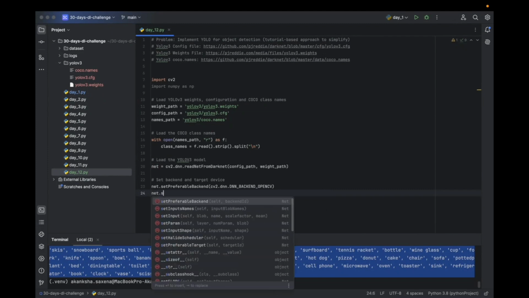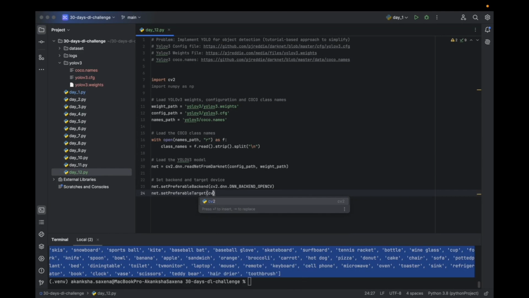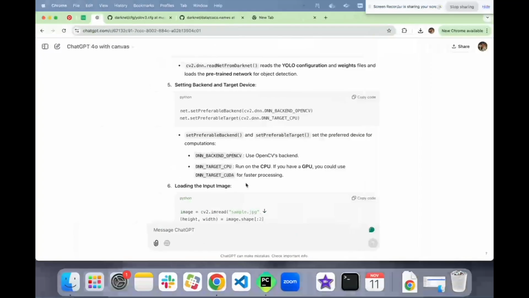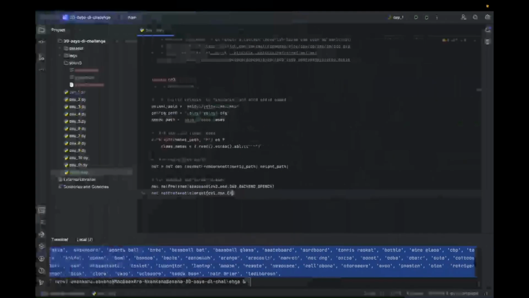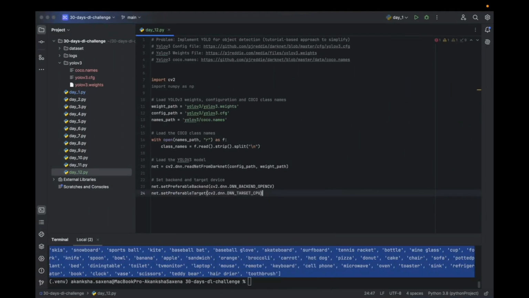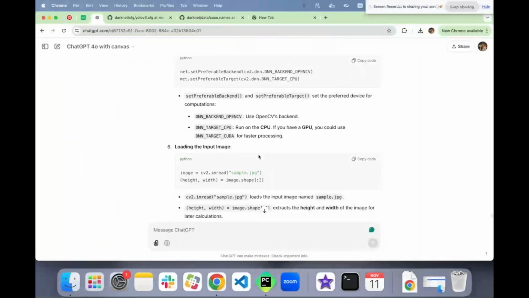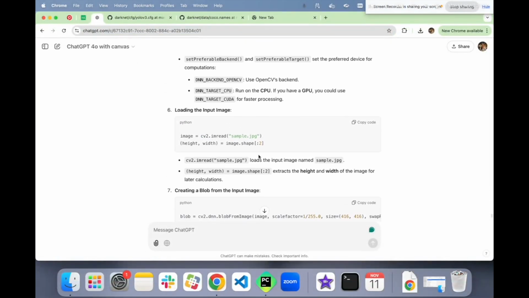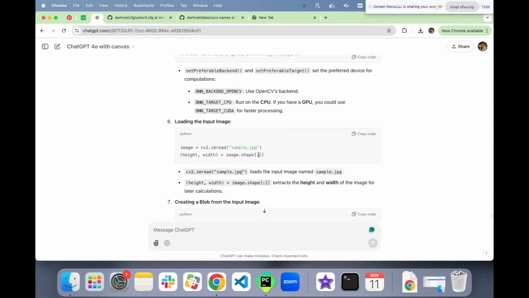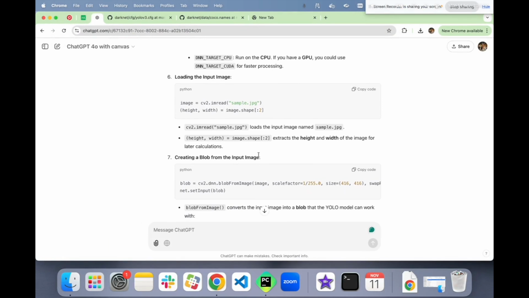Then use setPreferableTarget, which is cv2.dnn.DNN_TARGET_CPU. Once done, we will come back here. Then we will load the image.